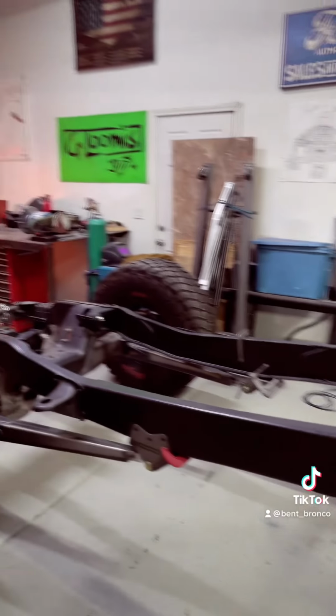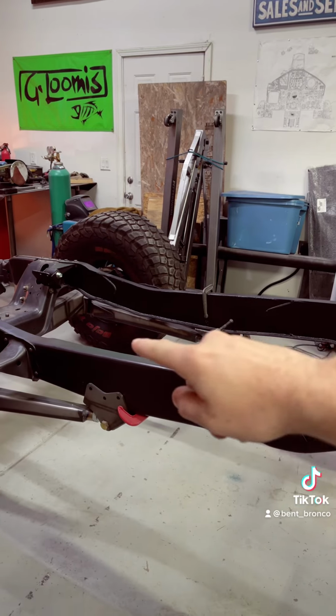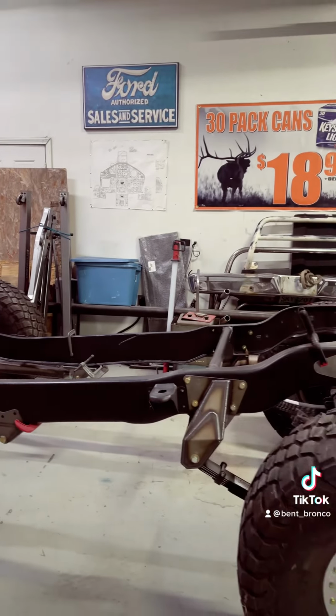This build has definitely been on the back burner, but I'm stoked to start getting on it. Put an engine in it, tranny, transfer case, get it all fabbed up, and slap a body on this thing so we can start making some progress.